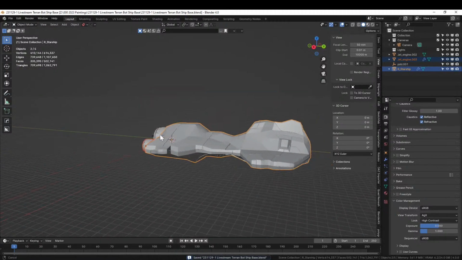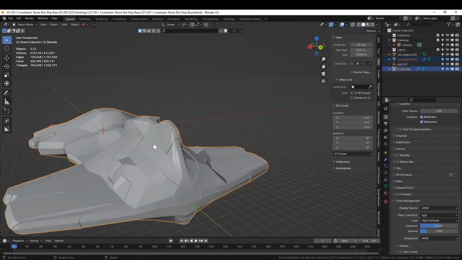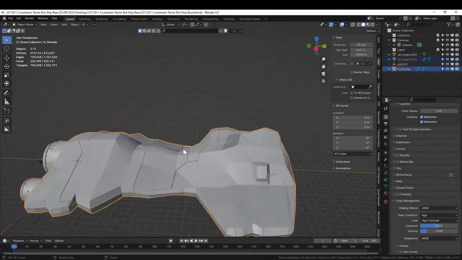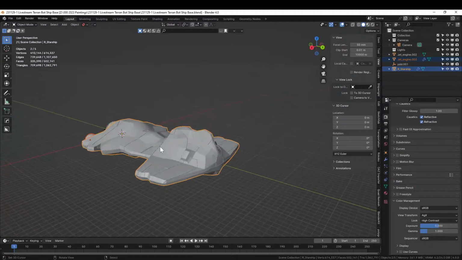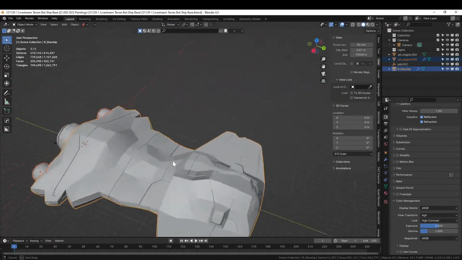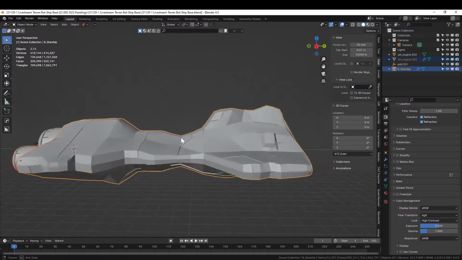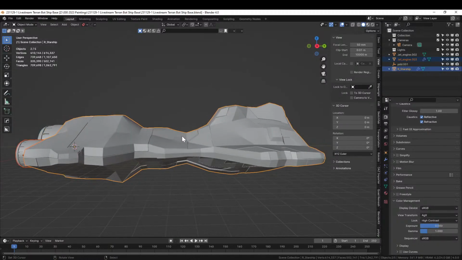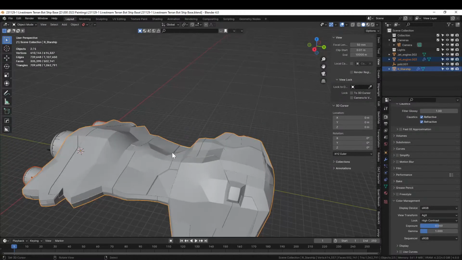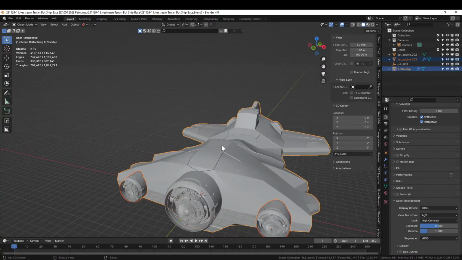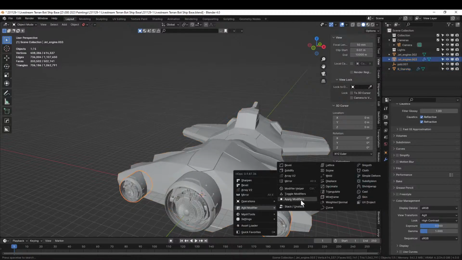We're getting something. We don't really need to go too hog wild at detailing this thing if we're going to use it as a base plate for our building, because again, we're going to probably bury 2/3 of it. Did it crash or did it land? That's our first question. I'm actually going to Q, apply these modifiers.